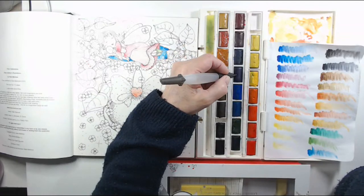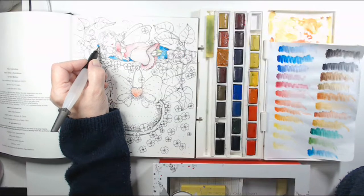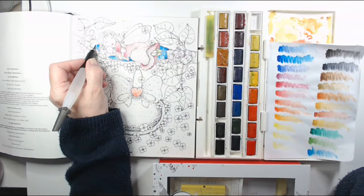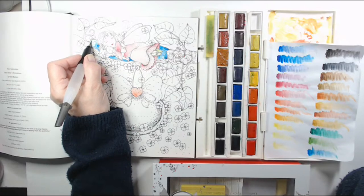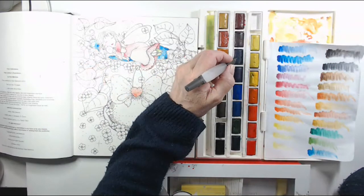And again, just a touch. This is a pinprick of colour, and we may find we get... I'm quite a long way away from here, actually. I can't see what I'm doing very well. Quite a long way away. But hopefully, as we go this way, we're getting paler. So this is almost the peacock blue. So if you mix this with viridian, we're going to get some beautiful colour.